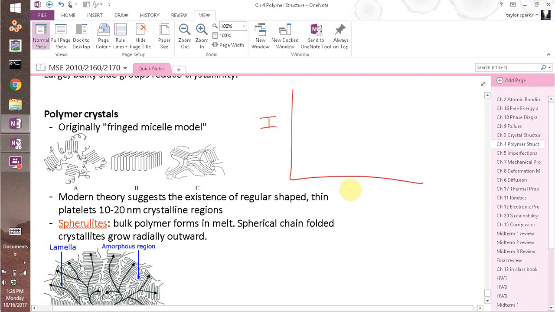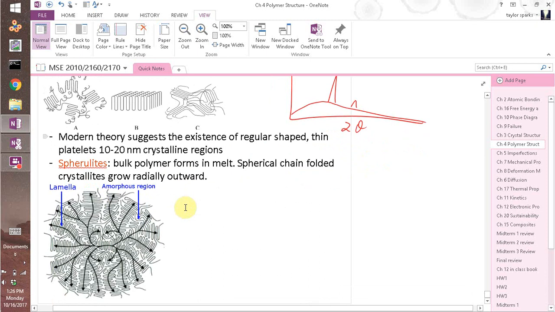Again, plotting intensity versus 2 theta, you'll see what's called an amorphous bump instead of sharp peaks. In some materials, you'll see a little bit of both. You'll have a peak or two, but mostly this amorphous background, just sort of this big broad bump there. Because again, in polymers, you'll have regions of crystallinity and then you'll have amorphous regions kind of collecting those.